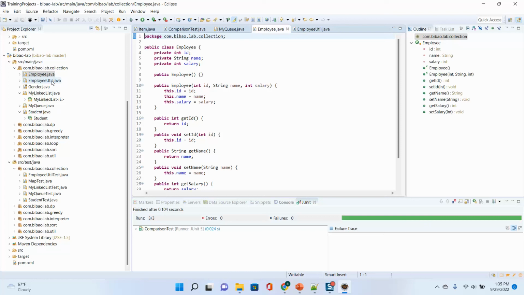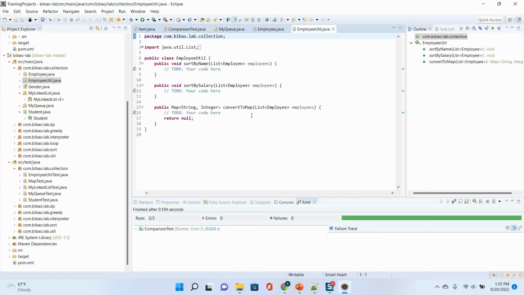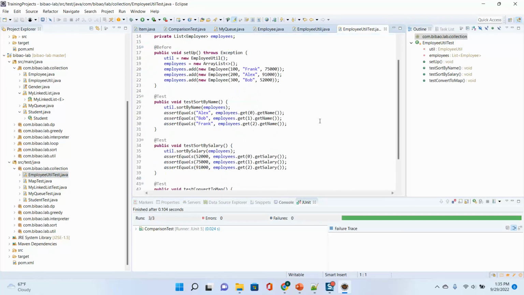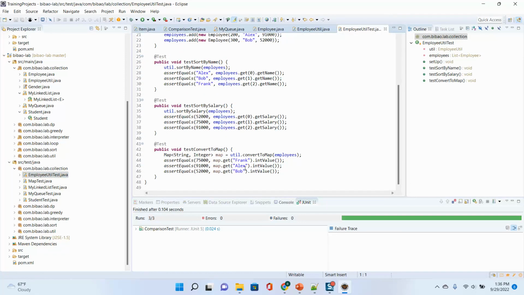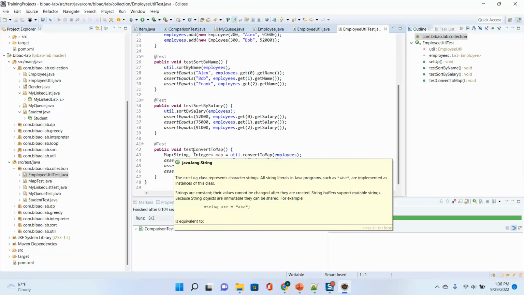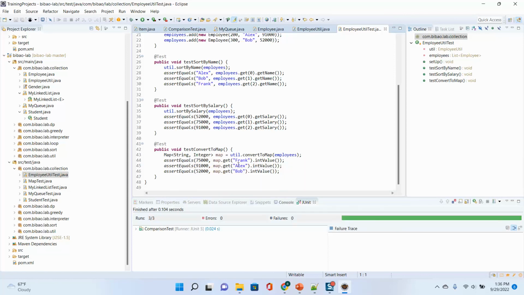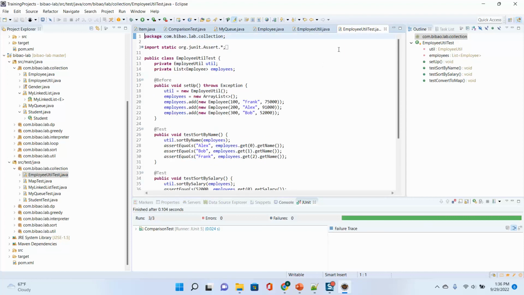Here I have a string util test. Okay. And convert to map, and you can get the int value with a name and get int. So with a name and salary. Okay. Then this is a test case.